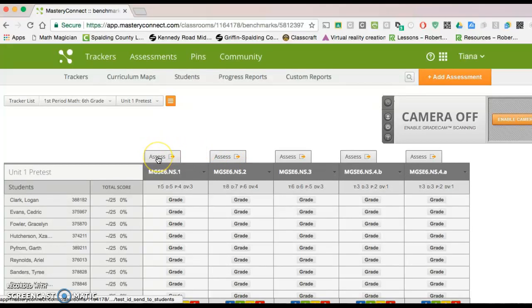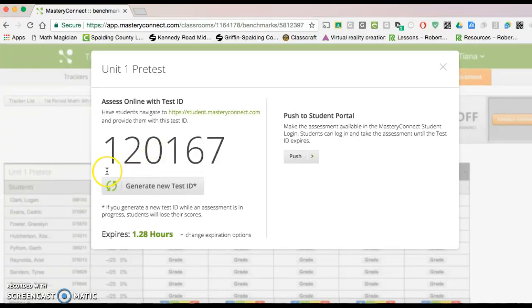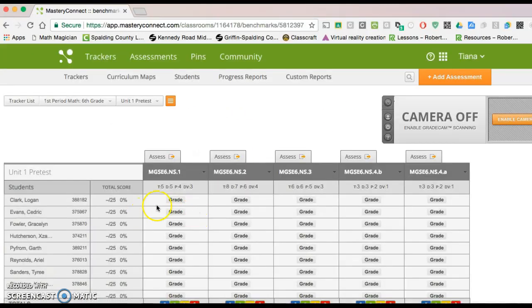If some of my students needed to do it on the Mastery Connect bubble sheet on the computer, I could click assess, and then this is the code that my students would type in as they went to Mastery Connect /bubble sheet. They would type in that code, and then as they took the test on the Chromebook, it would score here, and you would see this here.